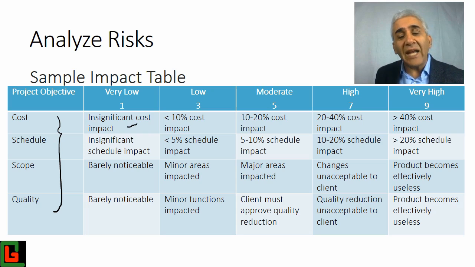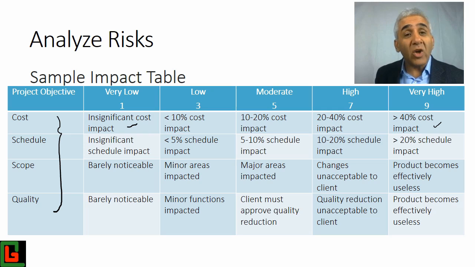Similarly, on the other hand, if the impact on the project is more than 40% of the cost, then it is assigned as number 9. And once again, this is part of risk planning, the first step, where you define all these numbers. What is the type of risk the company wants to take? Those are fixed there itself as a part of planning for the risk management. So this table would have been made as a part of planning for the risk management.